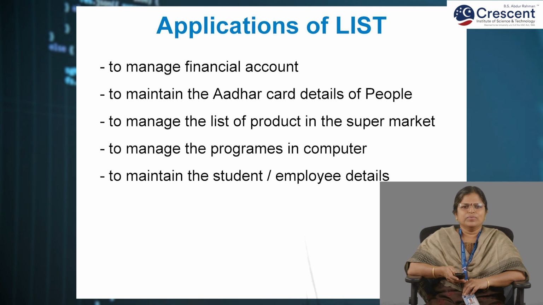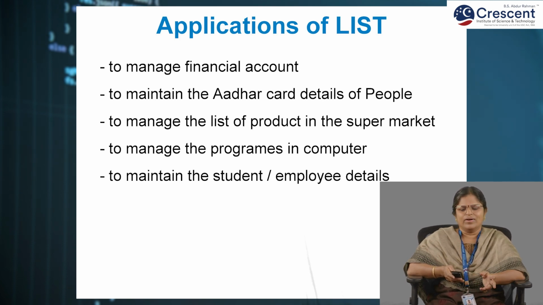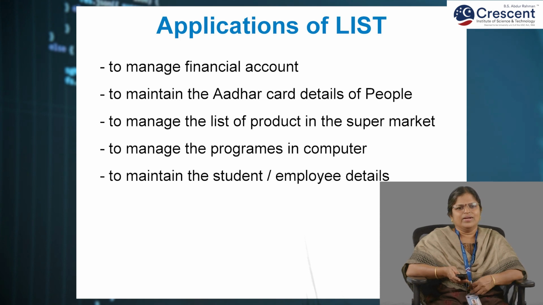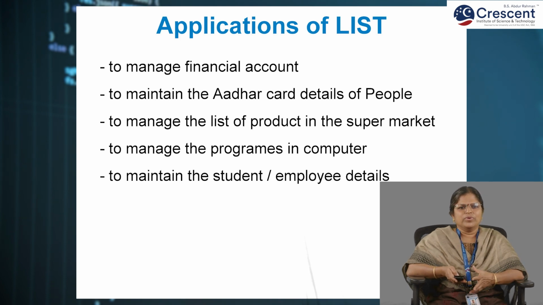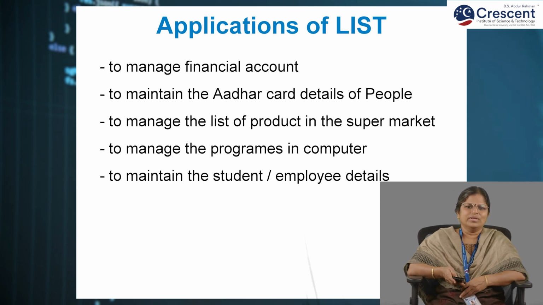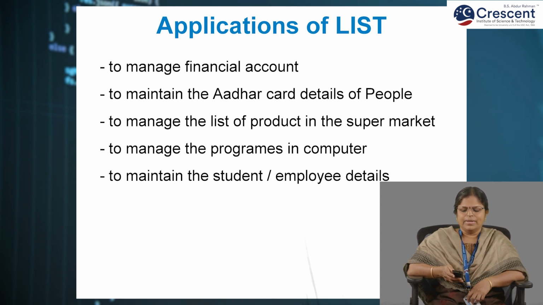Next we will see the applications of the list ADT or data structure. This is very important. You should know where exactly to apply this particular data structure in real time. One example is to manage financial accounts, then to maintain the Aadhaar card details of the people by the government, then the list of products kept in a supermarket, then how the computer system manages the programs waiting in the computer for processing. Then of course the very basic applications, like maintaining student list details and employee details in an organization. So these are some applications of list.